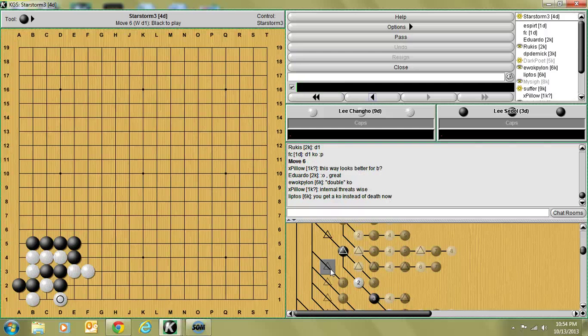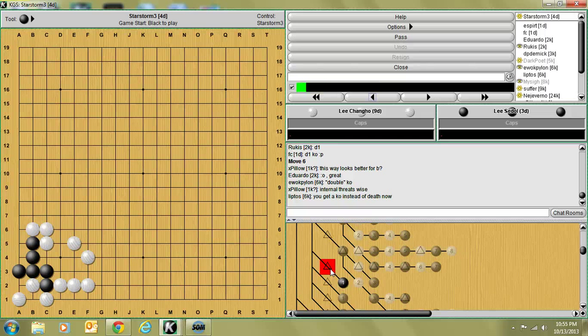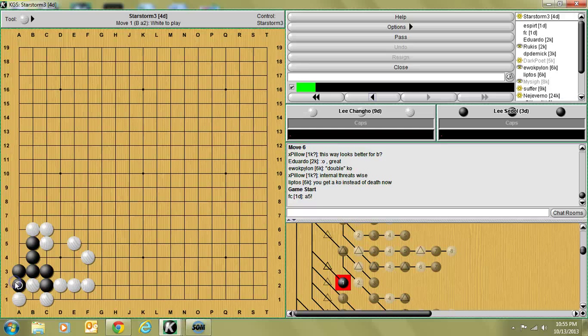So this is a good one. This is actually not that difficult a question. I don't know why I put this one in here, but this is a good one to show. So it's black's turn, and black plays a2, and the question is white to kill.